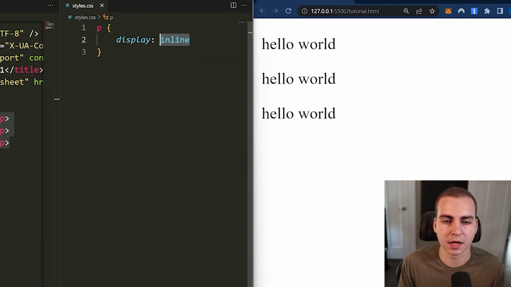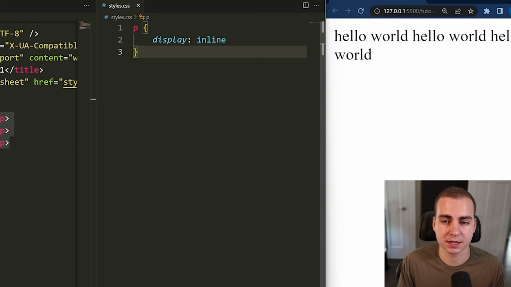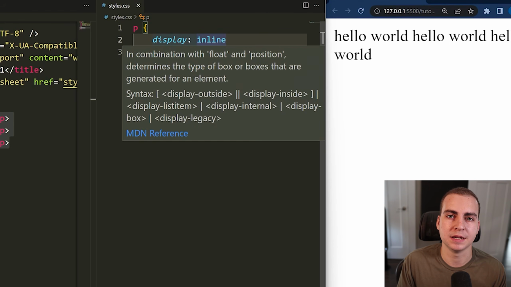So you just need to understand that, because sometimes you'll get some weird layouts because you don't realize that you have objects that are display block, and they're forcing everything down a line when you don't necessarily want that, and you may want to change their style here, the display, to be inline.